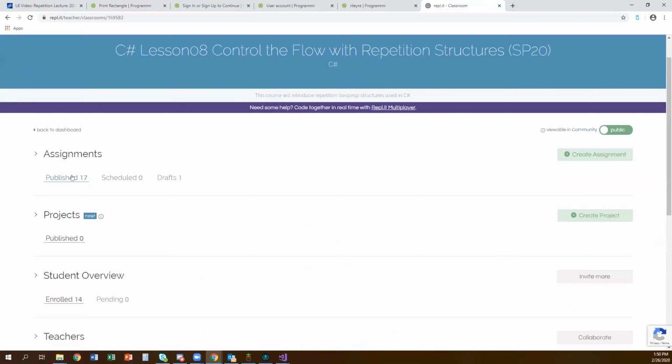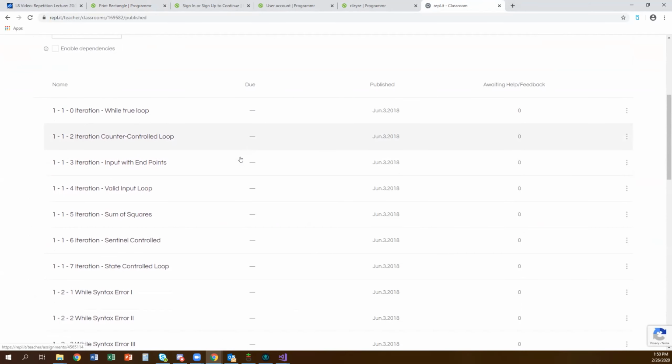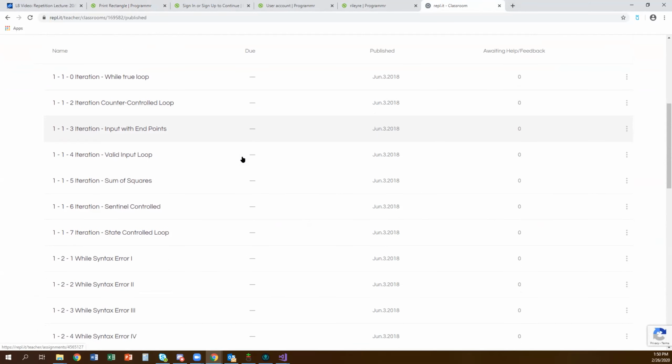So in our REPL, there are 17. A lot of them are super, super short. Some of them might make you crazy. If one of them is making you crazy, skip it. There are lots of other ones. Skip it, come back to it. REPL is going to let you skip it, it doesn't matter. Come back to it later and see if it makes more sense at that point after you've looked at it. Don't forget you can email me if you've got some sort of problem that's making you crazy.